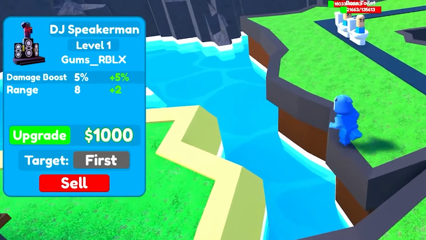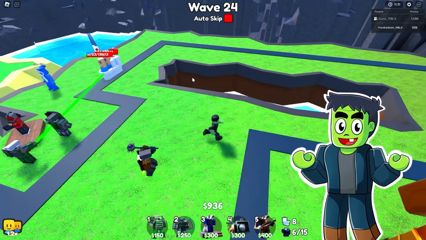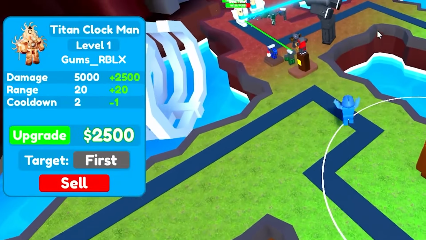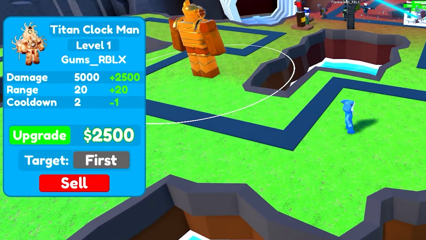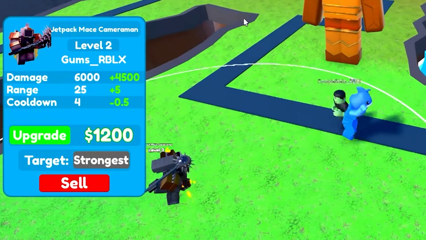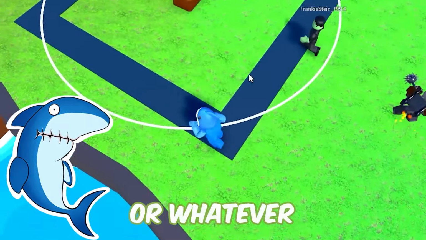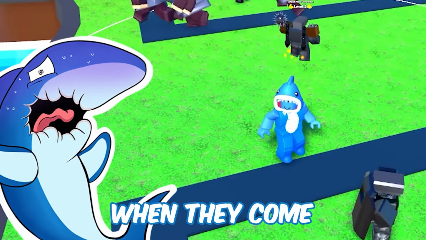Shall I upgrade this booster here so we can make sure these bosses are gone? Or do you think we got it handled? We got them. Don't waste your money. Okay. I'll save up. I should probably upgrade the Titan Clock Man when I can. Yes. It's gonna take so long to get that money, though. And these are a lot of mutant toilets, Frankie. I can upgrade the mace. I might do it if they get past the Titan Clock Man and him on this bridge or this road or whatever you want to call it. Let's see how we do. But I might have to upgrade him when they come back around.